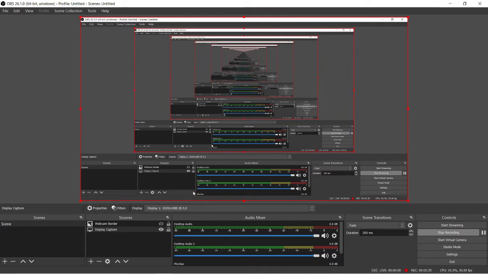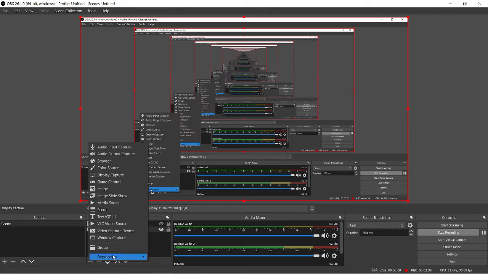So first, what you want to do is push on this plus. Once you push on it, you want to push on display capture. Display capture is going to capture the whole screen. For example, I want to record Roblox, and I don't want the Windows bar to be showing.